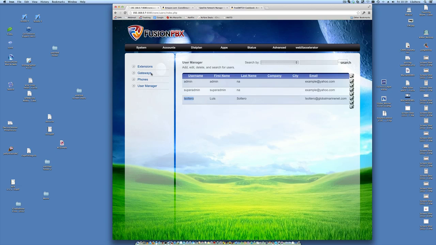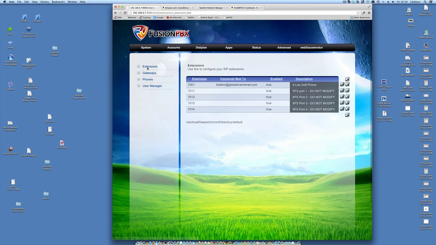All right, let's go create a SIP extension. You will notice that the system comes with 5 extensions. Well, we already know what 1011, 1012, 1013, and 1014 are. Those are your analog ports. Now, you can name the extensions any way you want to. I suggest that you start with 1001 for your SIP extensions, or 200, or 2001, it doesn't matter.